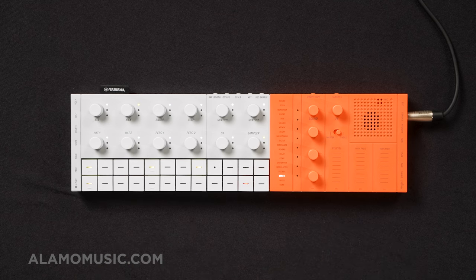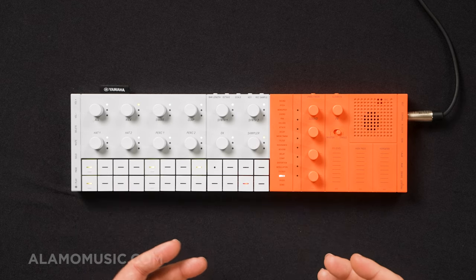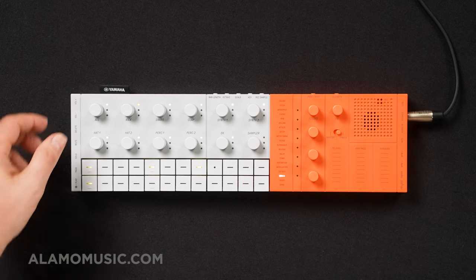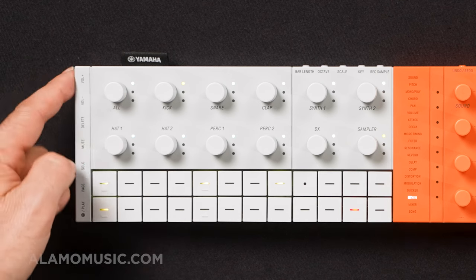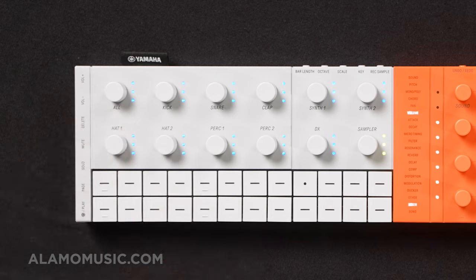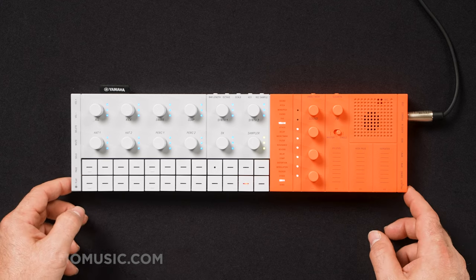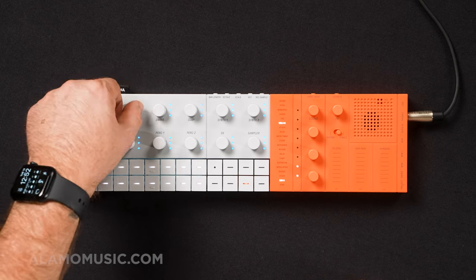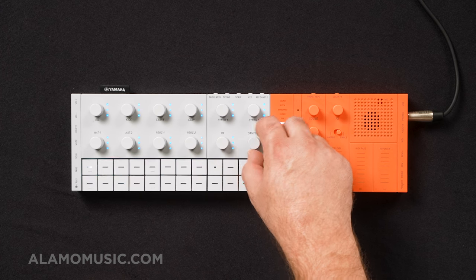Okay. So now that we have all this information in here, can we turn this into a mixer somehow? And the answer is absolutely. The way we do that is we hold the all button and we press the volume up button over here. So all and volume up. And as you can see, now we can control the volume of all of our tracks. Let's go ahead and play it. Turn down the kick, back up. Let's bring our whistles down.